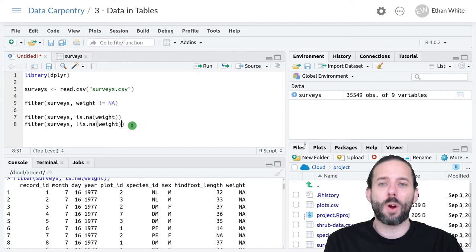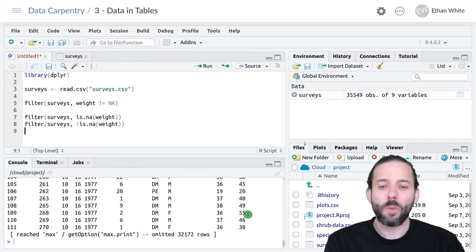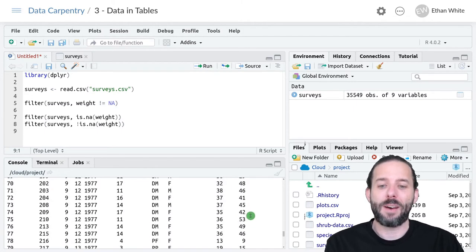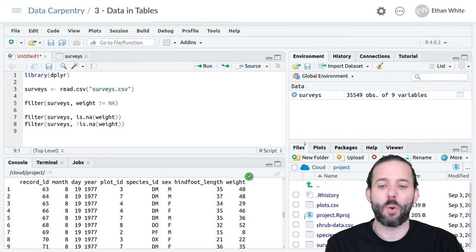And we'll talk more about why this construction works in the same way as the more standard conditionals that we learned before later in the course when we get into conditionals in detail. But if we run this code, we'll see that it produces the result that we want. We have only actual weight values, no missing or null values at all, and all of the rows in the table associated with that.